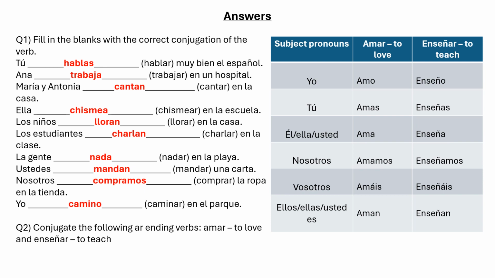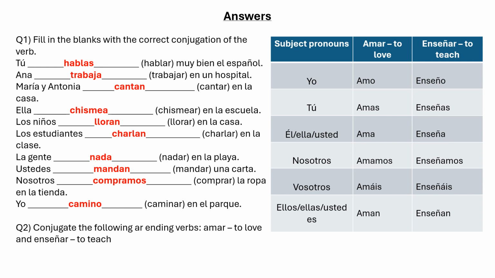Ana trabaja en un hospital. Okay, so now you might be thinking that why is it trabaja? I mean, we don't have any subject pronoun Ana. We have yo, tú, él, ella, usted, nosotros, vosotros, and ellos, ellas, ustedes. So from where did this Ana come from? Well, that's okay. Ana is a girl's name. It is a she, ella, right? Ella means she.